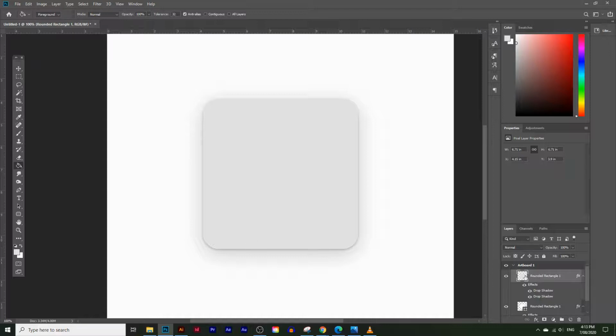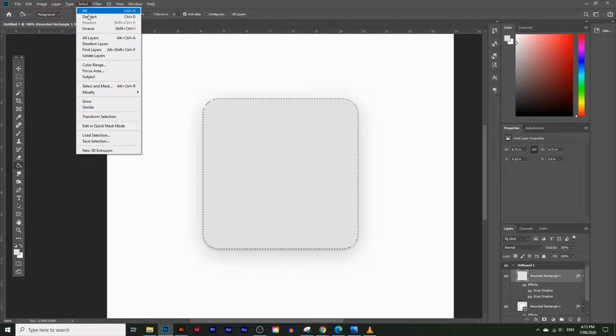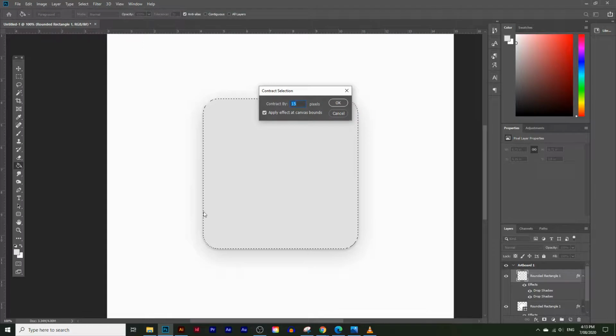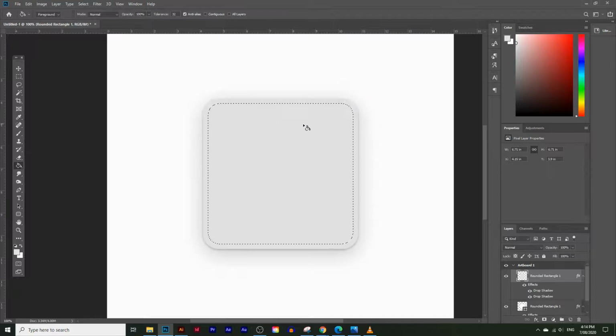So now what we need to do is get rid of the middle part, so we're just left with the edges. To do that, just press and hold Ctrl or Option key if you're on a Mac, and again click on the square of that layer, and we're going to go into Select at the top and go down to Modify and click on Contract. This is going to contract the selection. We contracted by 15 pixels. It just made the selection a little bit smaller. Now all you do is hit delete and then deselect again by pressing Ctrl D, and now we have this nice looking edge.